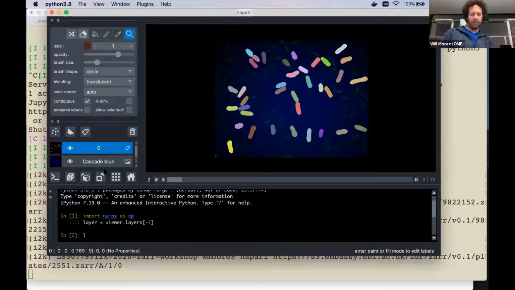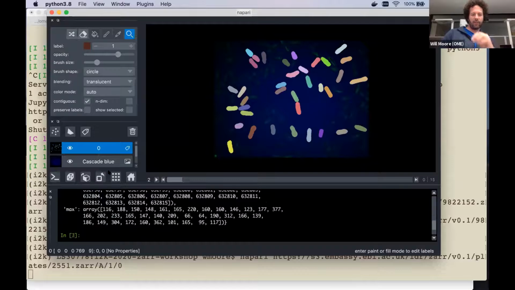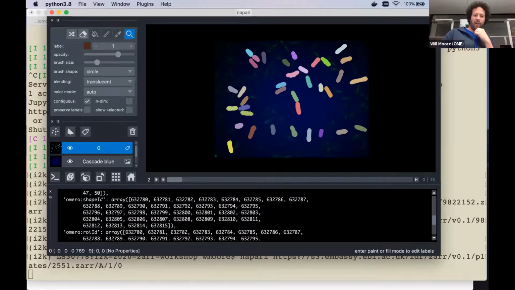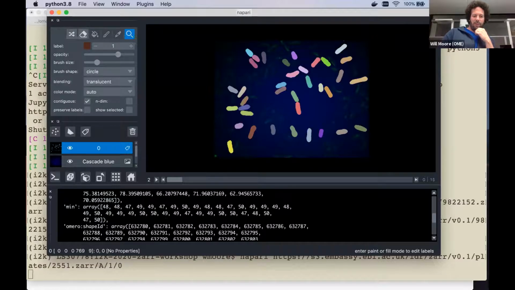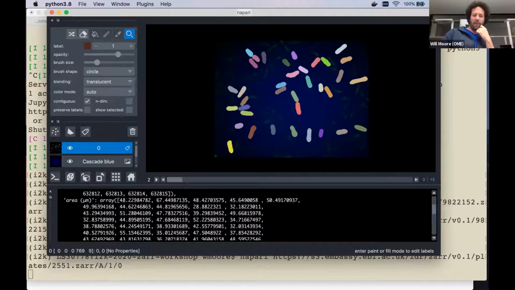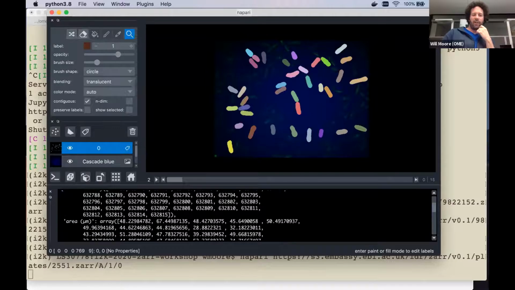If I want to view what the properties look like on those layers, I can see we've got various values for IDs, min, and so on. These are pixel intensities for the data within these arrays. And I'm going to use the area of these different labels in order to view them differently.